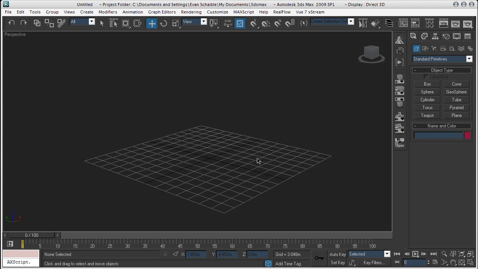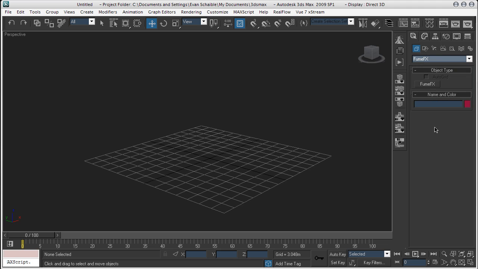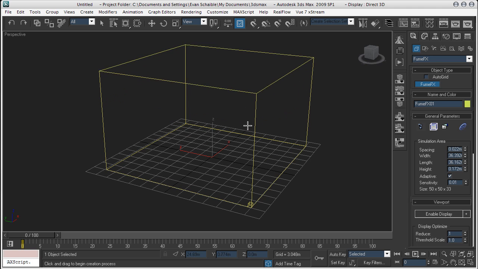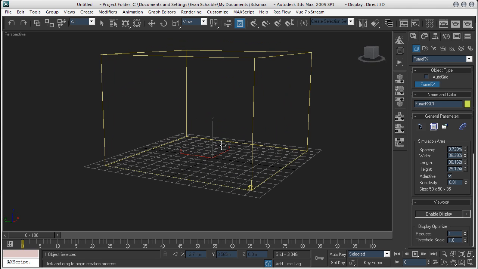The first thing you want to do when working with Fume is build a container. So I'm going to come to my Create panel, roll this out, and come down to FumeFX. We only have one option, which is the FumeFX container. Now I'm just going to drag this out about so big. It's important to know when you're working with a container that you don't want to make it too big, and you don't want the dimensions to be too skewed.